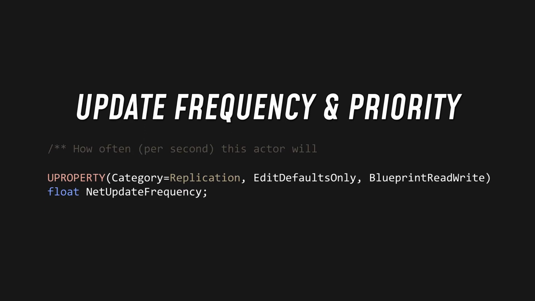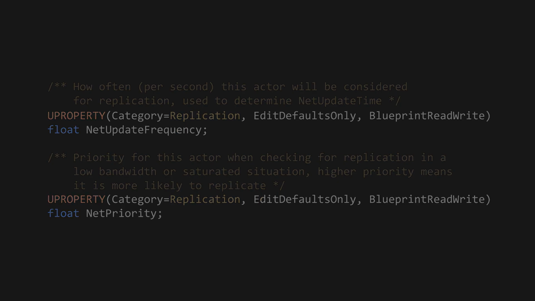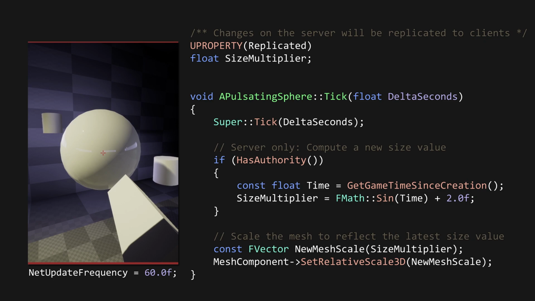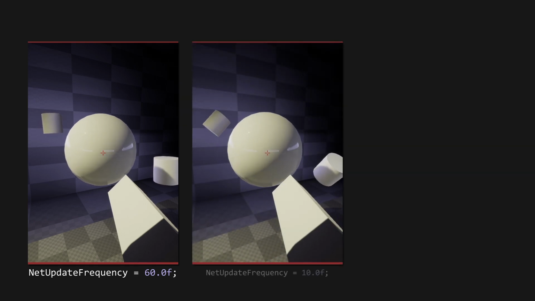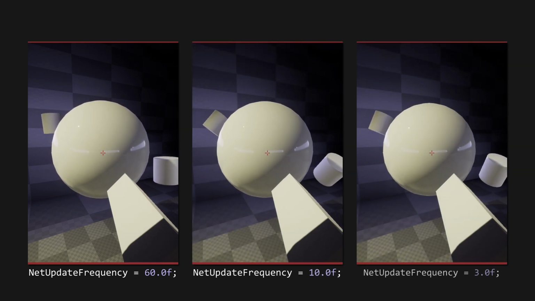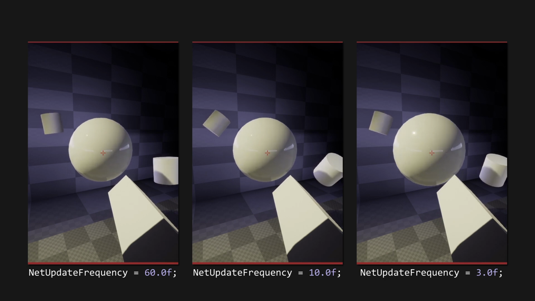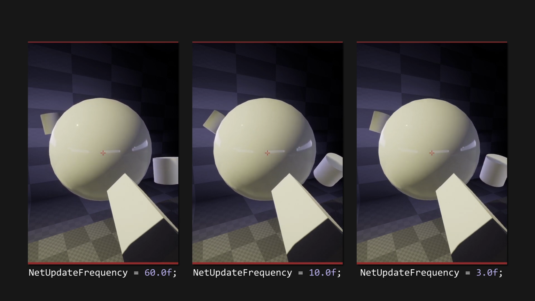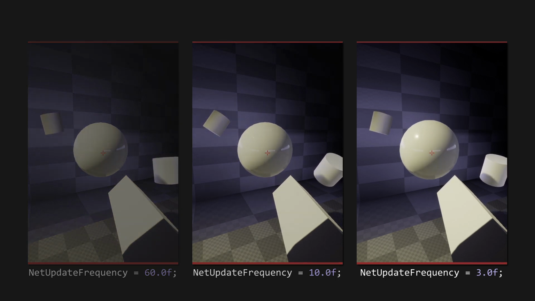Once an actor is being replicated, its update frequency and priority will determine how often the server sends updates to clients for whom that actor is relevant. Setting NetUpdateFrequency will dictate how many times per second the server will check an actor and potentially send new data to clients if anything's changed. Keep in mind that real-world networks have extremely variable latency, and bandwidth can quickly become a limiting factor. So even if your actor is set to update 60 times a second, you're not going to see perfectly smooth results on the other end.